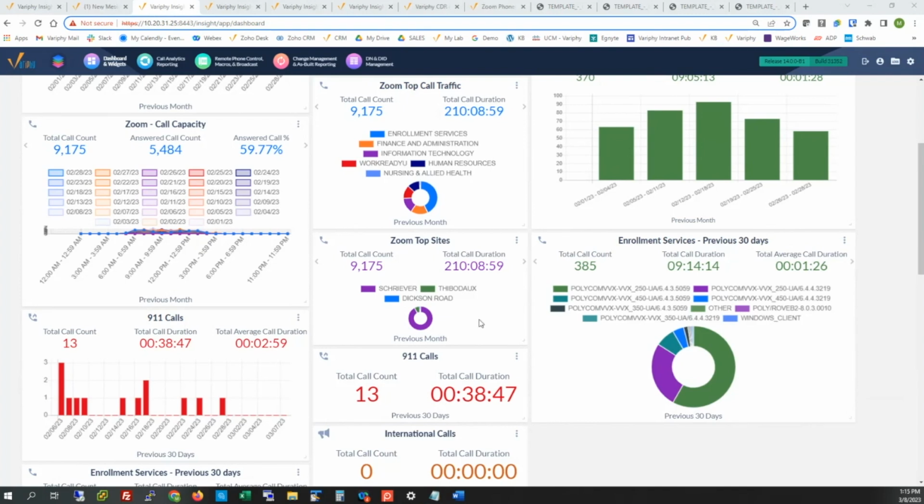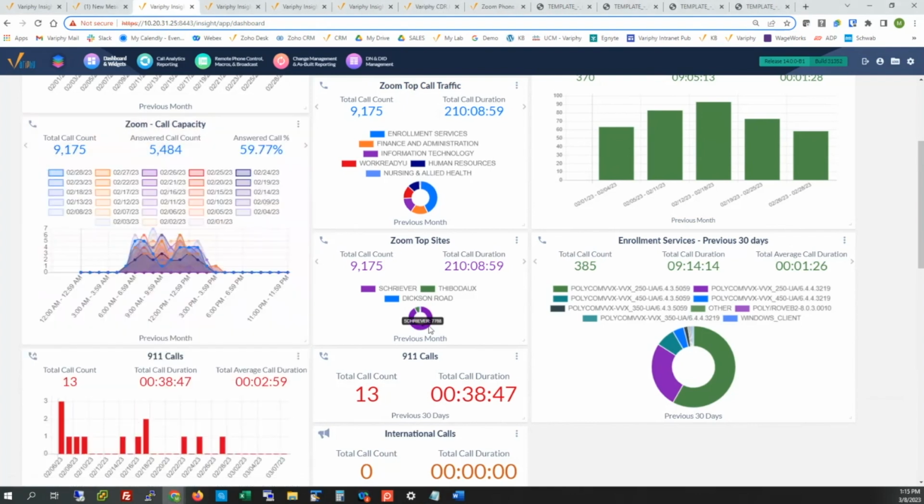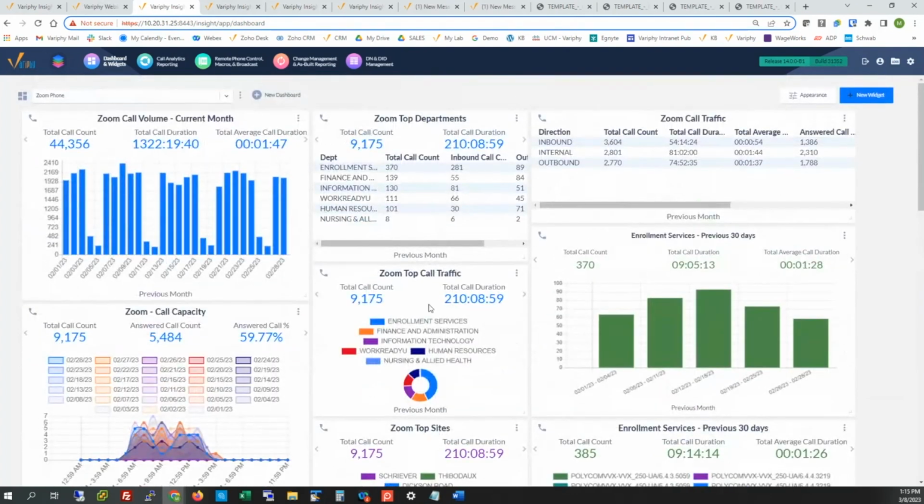Sites is another organizational identifying field from the Zoom API as well that we are going to read within a Variphy sync to a Zoom API. So a lot of content that we can very easily produce there. Let's see, what else do I have here?